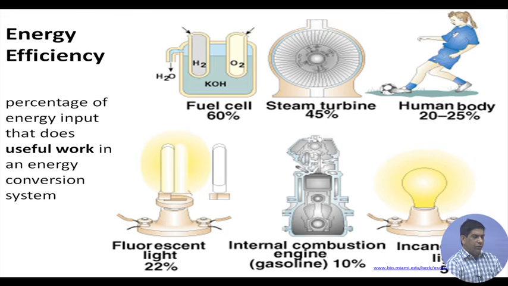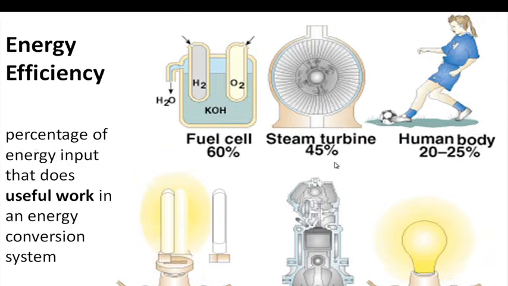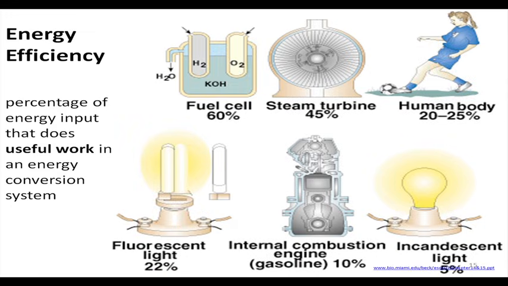So if you look at the different things that we use, most of the time you see a steam turbine or coal-based thermal power plant. They produce steam, and the steam turbine is used for energy. It's only 45% energy efficient. So again, 55% of the energy is lost when we use a steam turbine. A fuel cell is 60%, so a fuel cell is better, but microbial fuel cells or any fuel cell technology are much more expensive, so that's why you don't see that much being used.